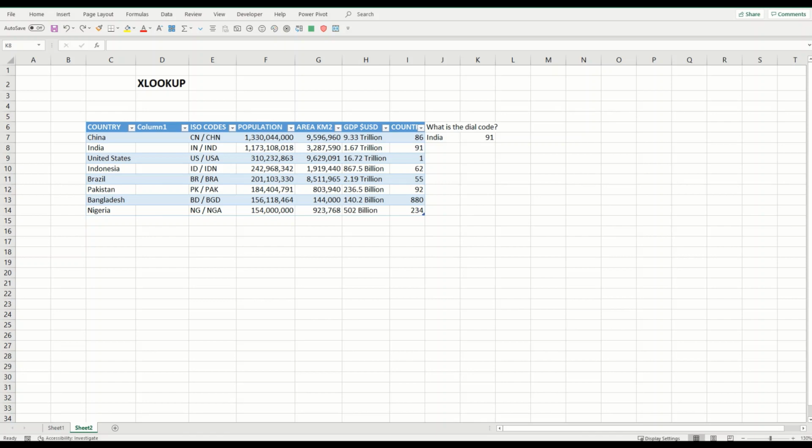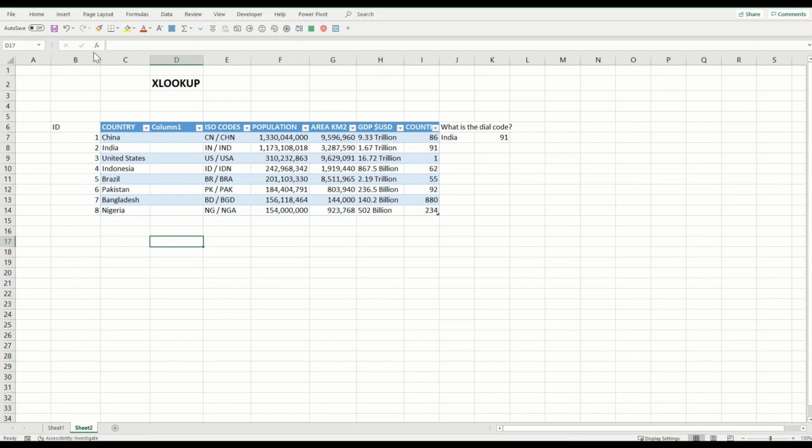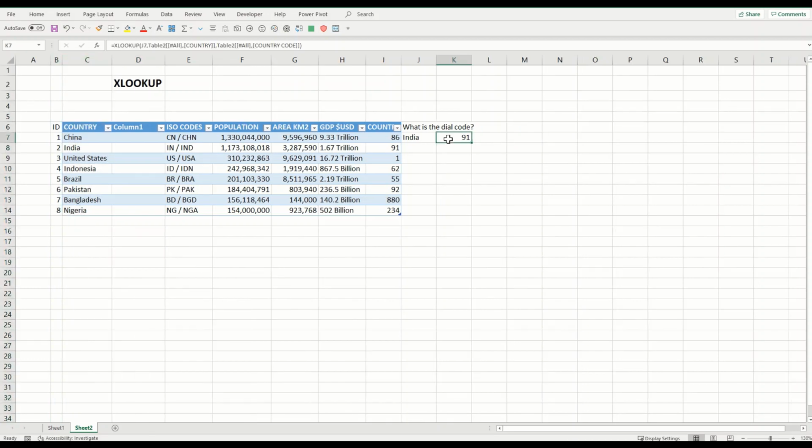Now, I'll take an ID for each of the countries here. Let's put an ID here as an example, and I'll fill series. I will label it as an ID. So this is where I am now. I have an ID, I have a table, I have the data, and I will simply copy the format, which didn't work because it's not part of the table, but I will keep it here anyway. Now, instead of pulling in the country, I'm finding out what the country name is here. So let's take number five as an example.